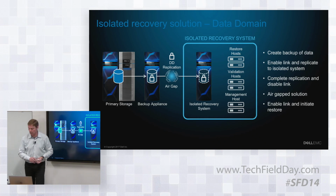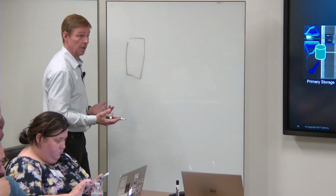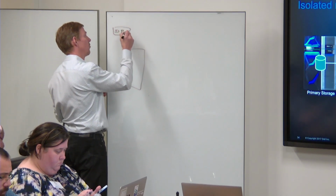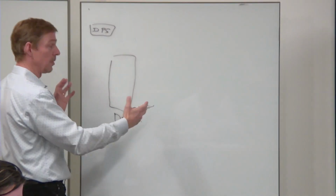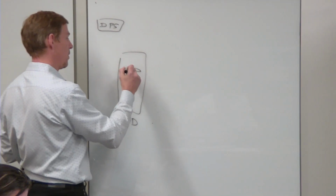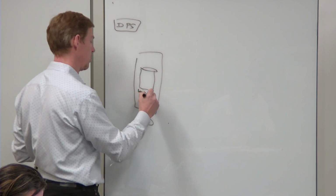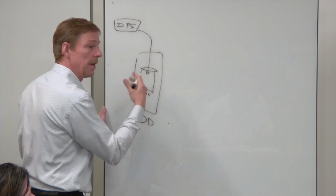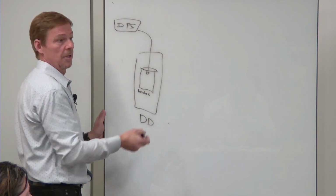So what we have, as you can see here, is the data protection appliance, which is the Data Domain we just talked about. We're making the assumption we have data protection software. This is my Data Domain. This is all in that production environment. And the container that I'm going to refer to here is the MTree. So this is basically where I write my backup data. I have my backup data and also checkpoints, the metadata of the backup application itself.